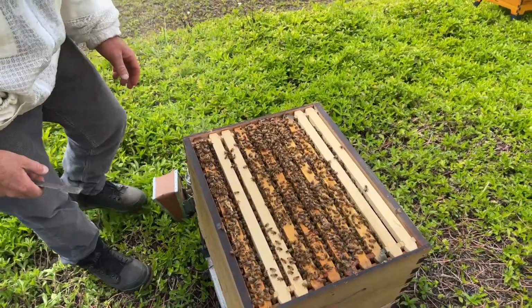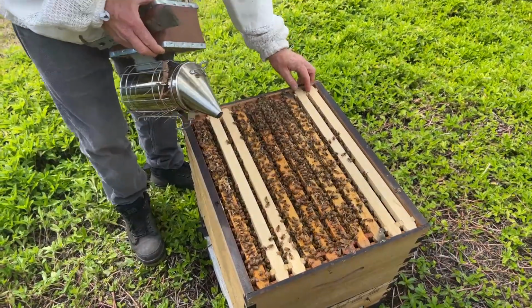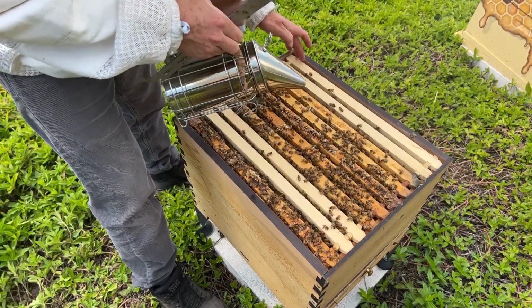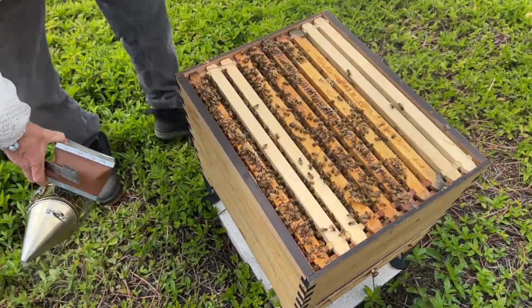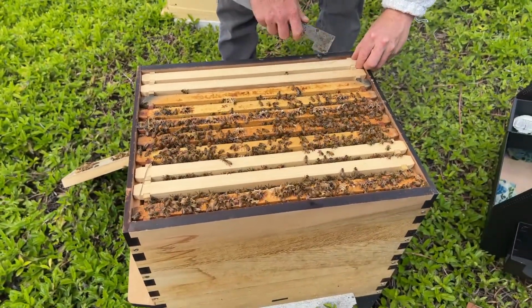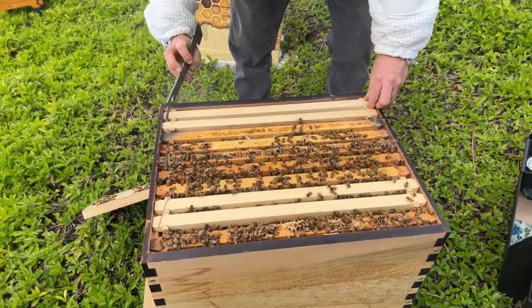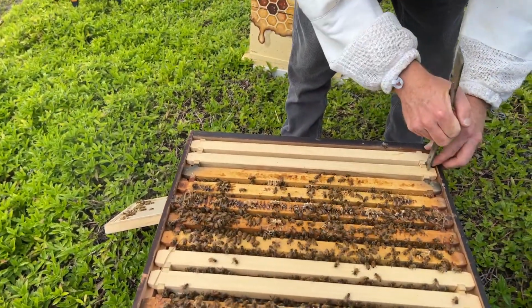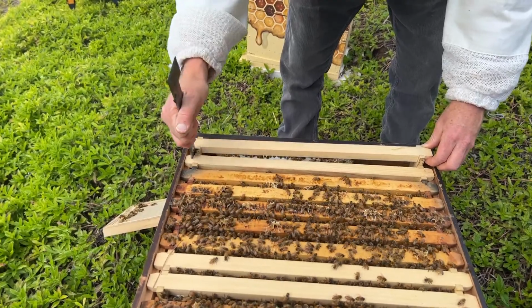There we go. Wow, okay. So first of all, I'm just looking for a frame that we can get out easily. It looks like they haven't built, so I might start there. I'll come around this side so you can see. And I'm just going to start by gently making some space if we can, and lifting one of these frames up. There we go. So that is now coming up.